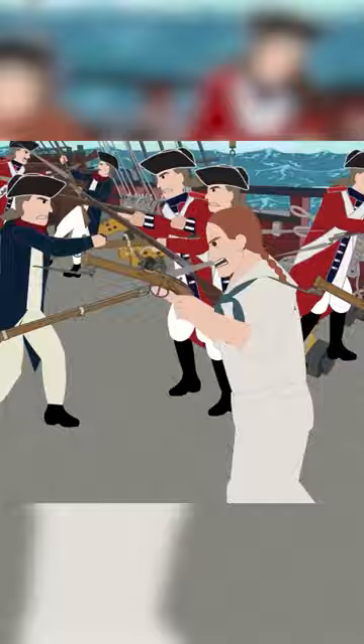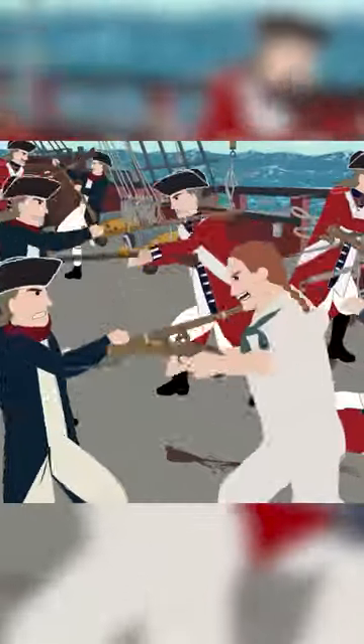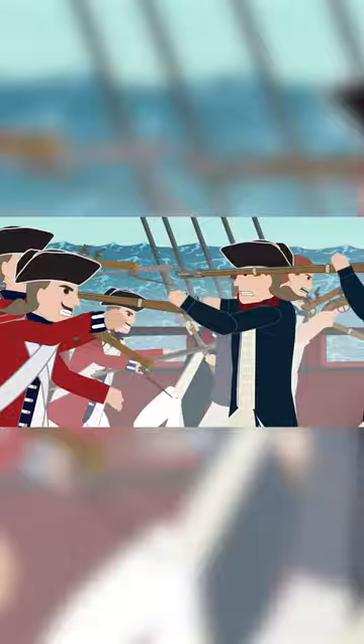They weren't a new concept and had been a popular attachment, particularly used by British seamen in the late 18th century on their firearms, which were referred to as boarding pistols and were used while attacking and boarding an enemy ship. The bayonet was used as an alternative weapon once the pistol was discharged, as a ship's officer or sailor firing the pistol had no time to reload it in the heat of battle, and would use his bayonet to attack in close-quarter hand-to-hand combat.